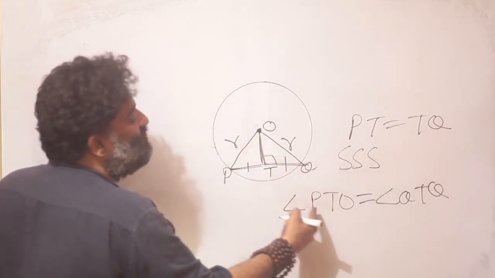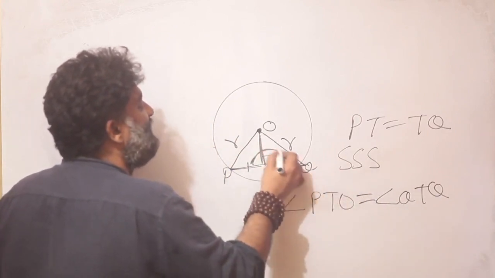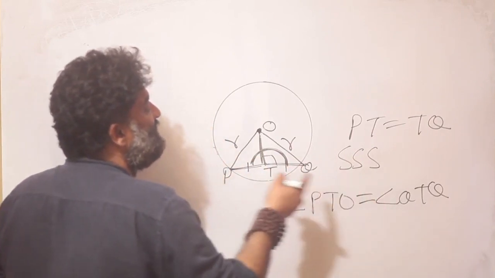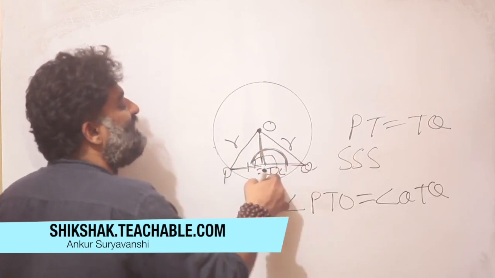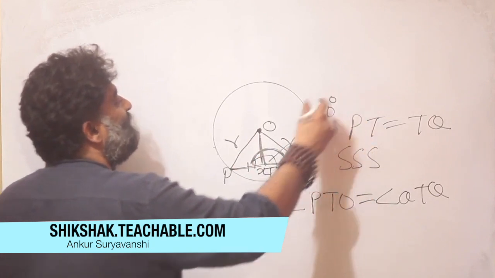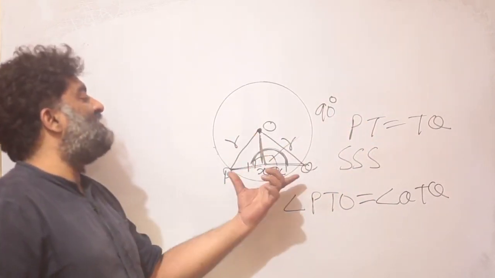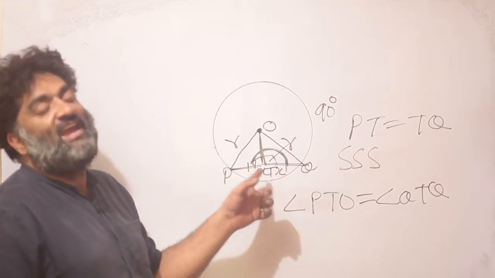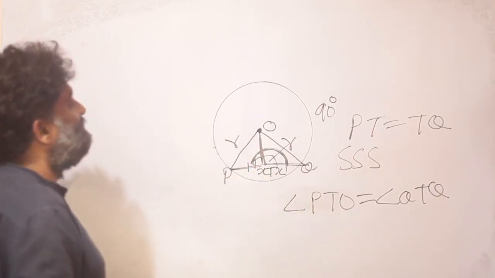The other thing I notice about these two angles is that they form a linear pair. They are on a straight line. That means the sum of these angles is going to be 180 degrees. So this angle is equal to this angle. Both of them are x, and x plus x is 180 degrees. So x is coming out as 90 degrees. And hence proven that if you draw a bisector of the segment PQ from the center, it is also going to create a 90 degree angle with the chord, or it is also going to be the perpendicular.